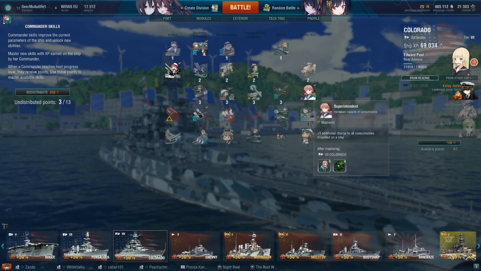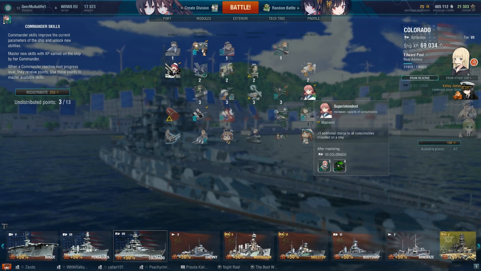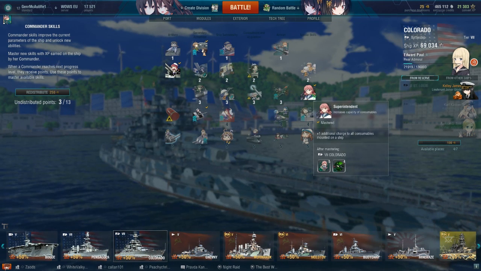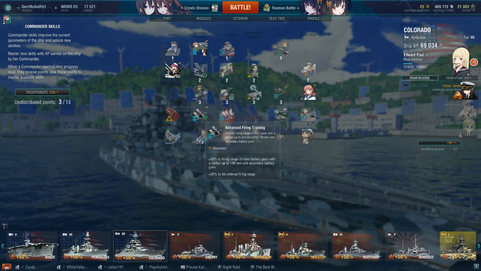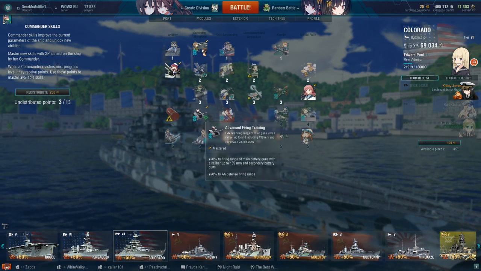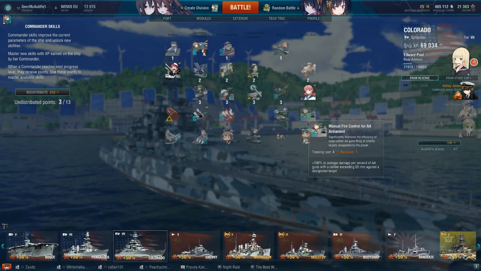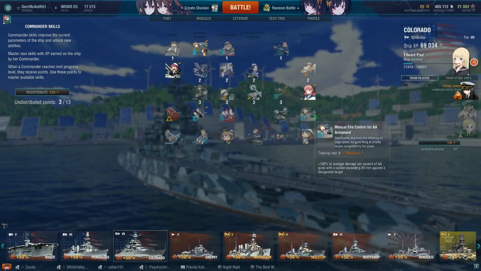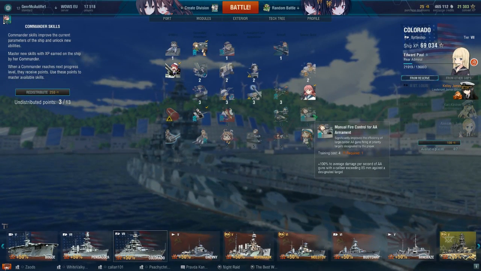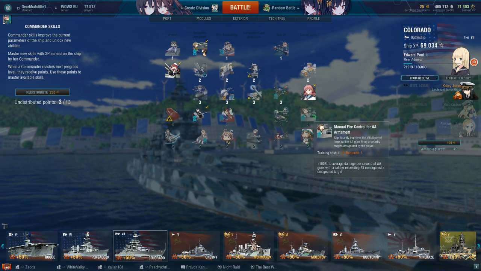Superintendent, of course, for the extra heal, which saved my life a couple of times because I tend to play aggressively. Advanced fire training, because again, extra anti-aircraft rating, and then as a next tier skill I would actually prefer this one, or at least I'm going to pick this one, because yeah, even more anti-aircraft.